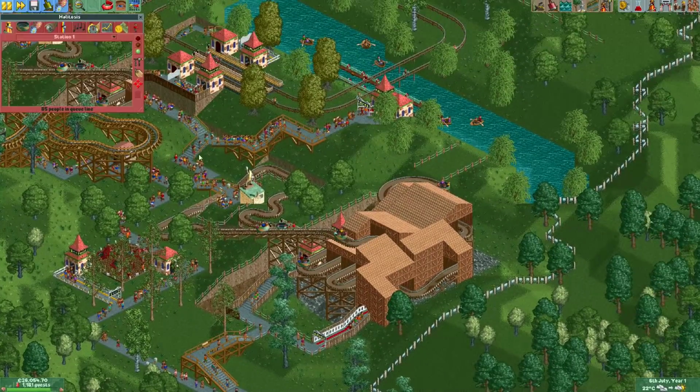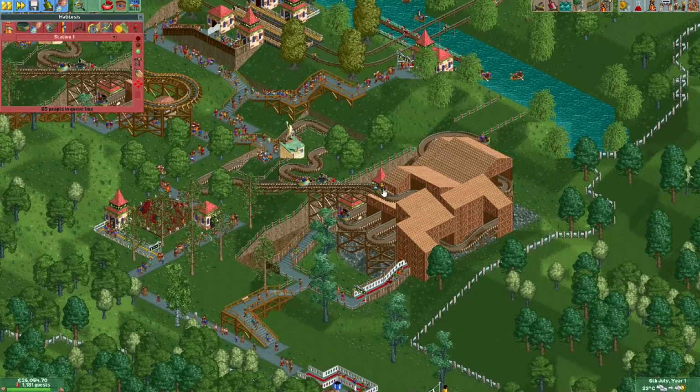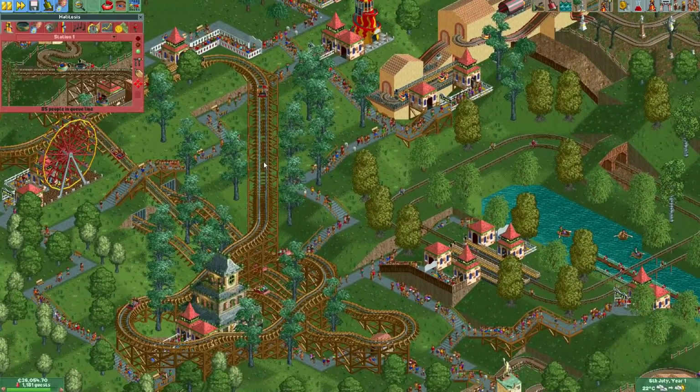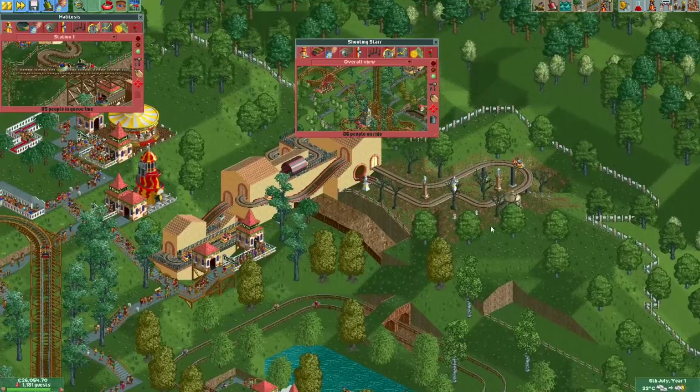Okay, it looks like I'm not allowed to remove some of these rides. It looks like they're under preservation order. So I'll just close these rides and build around them. That's probably the coasters. Oh no, I can actually demolish this coaster. So it might just be the Virginia reel.